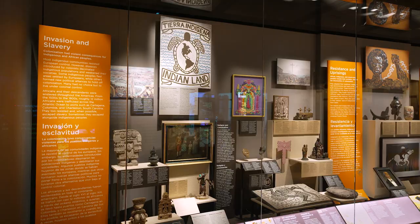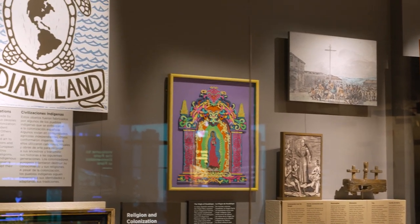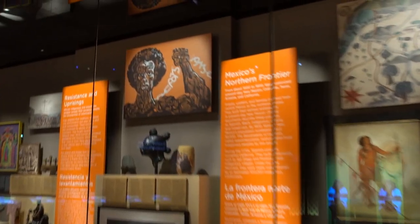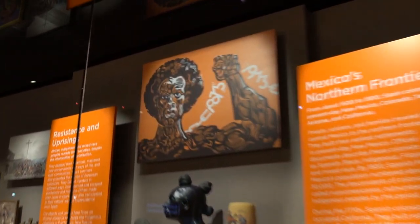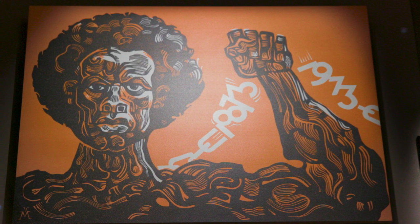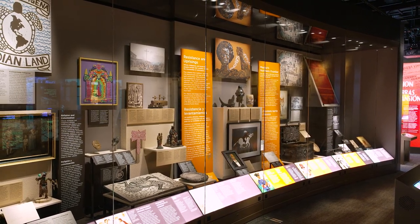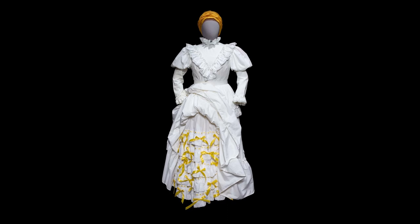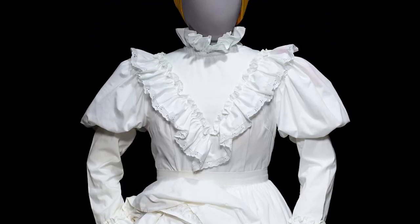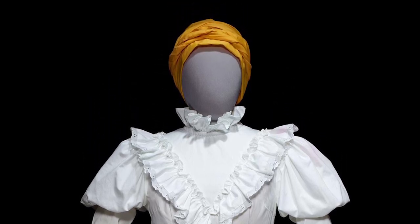In Presente, we further explore how racism and colorism developed during the colonial period, and we have a few examples from Puerto Rico that illustrate this point for visitors. This 1973 poster by Agustín Marín emphasizes the role of Black Puerto Ricans in the abolition of slavery on their island in 1873. We can also find deep historical meaning in Latino music and dance traditions. This outfit belonged to Tata Cepeda, an icon of Puerto Rican bomba music. Bomba is a family of rhythms and dances with African and Caribbean roots that historically offered Black Puerto Ricans a space for creative resistance and renewal.